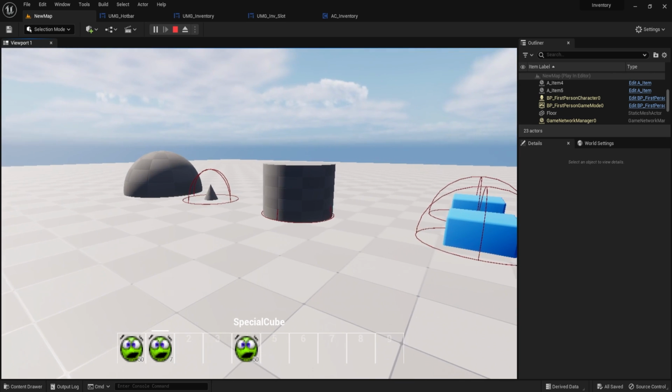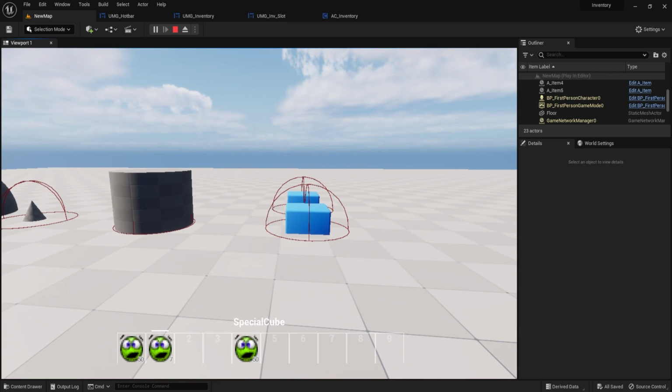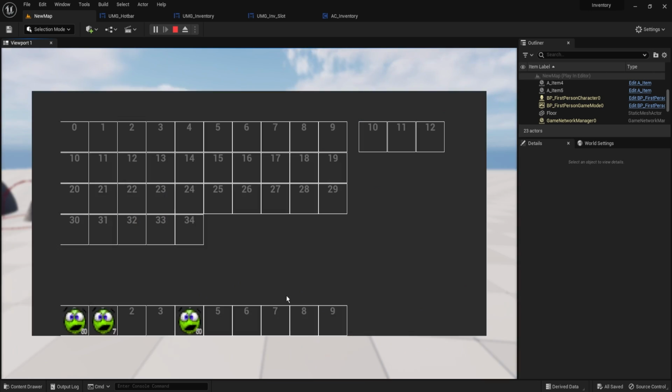So I hope you enjoyed. I hope this kind of gave all the extra functionality everybody wanted. There's one bit that I did want to add, but I couldn't seem to find, or at least I did try and do it, but ran out of time because it wasn't working, is that if we pick an item here, and for instance, we wanted to spread it across all these slots, I was trying to set it up, but had a few issues. So if ever I manage to get around to fixing that and getting it to work, then I'll make an extra small part for just that. But other than that, I think I covered as much as necessary.